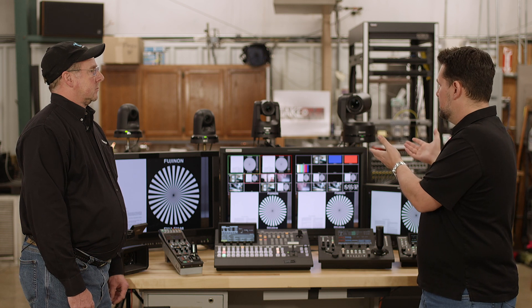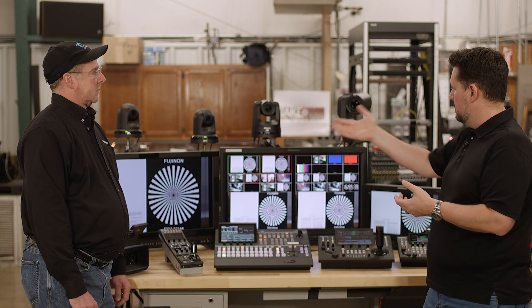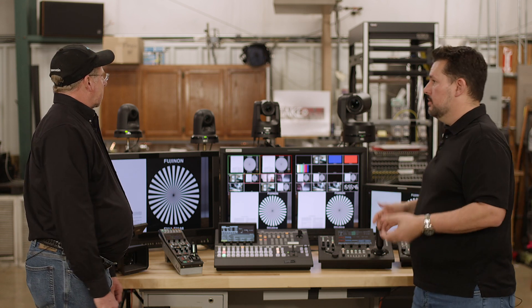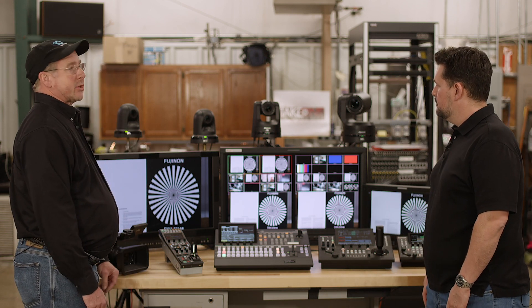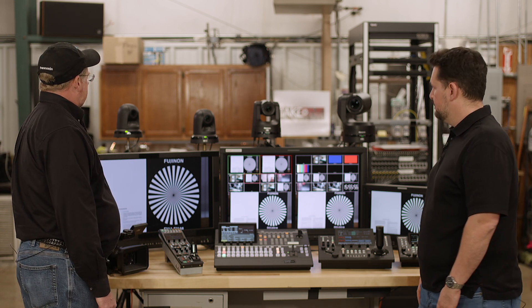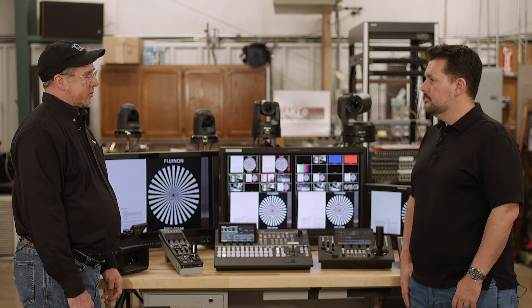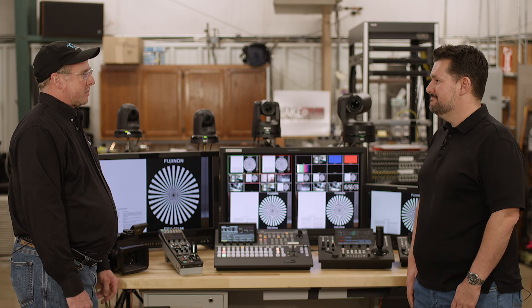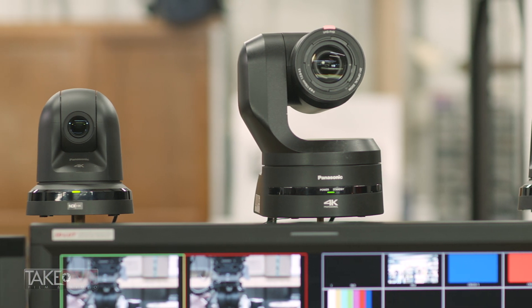It makes it very convenient and economical for people to have that type of flexibility. Over the last several years, we've come a long way in PTZ technology. All of our cameras have a few features in common — you can power them all over Ethernet. And these four models have built-in image stabilization, which is very handy, especially if you're a church mounting the camera to the front of the balcony. You don't have to worry about vibration causing the camera to shake. Image stabilization works very well for that, even with bass drums and guitars.